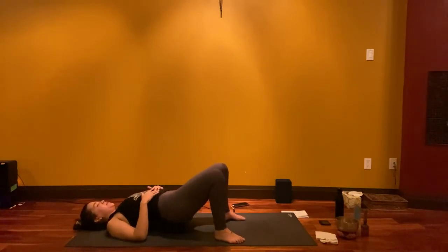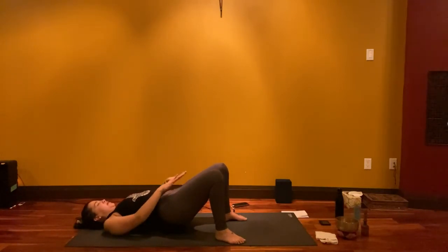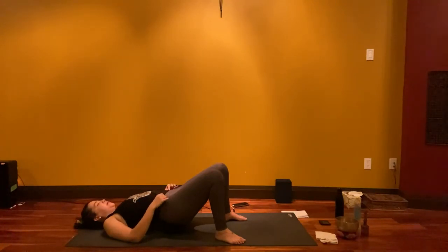Readjust the body as needed, perhaps shift the hips side to side. Press the back body against your mat. Notice how your liquids and fluids return back to your internal organs, to your heart and lungs, while we lift the hips above heart level. Take a couple more rounds of breath here. Allow sensations to arise. Attune to your breath.